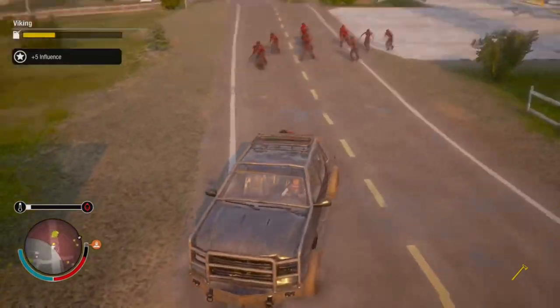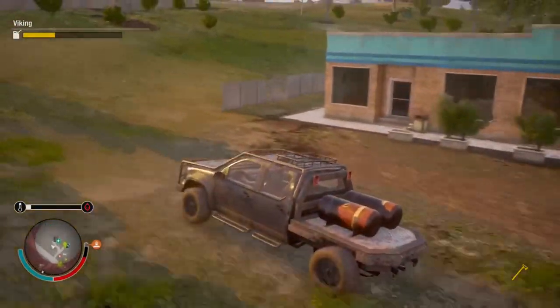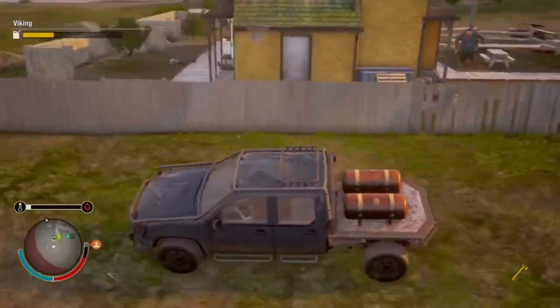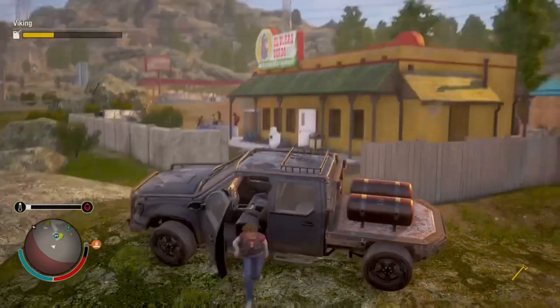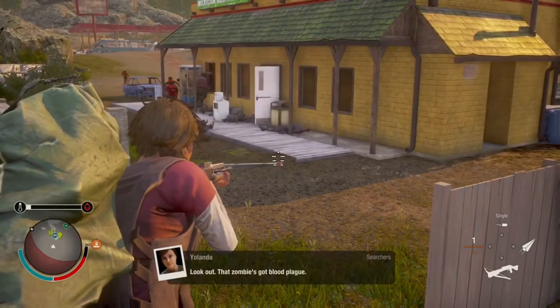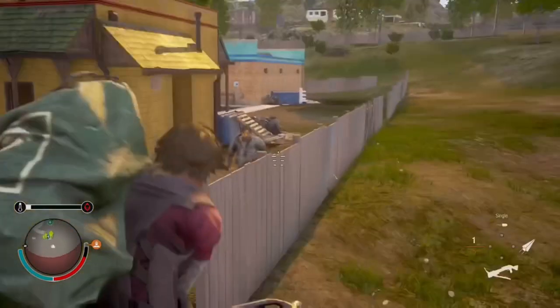So in this little clip right here, what I did is I attracted a bunch of zombies, and I was just constantly honking and driving around attracting zombies from as far as sound will go. And this is my favorite part right here. All the zombies just swarming that burrito restaurant right there. They're just jumping right in through that little window. I found that very amusing.